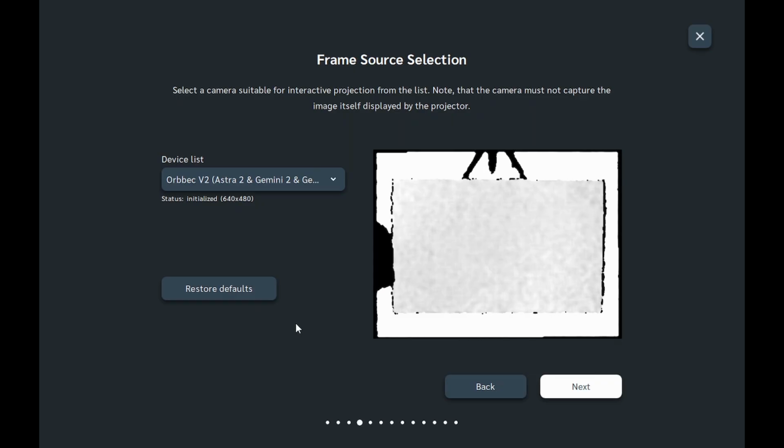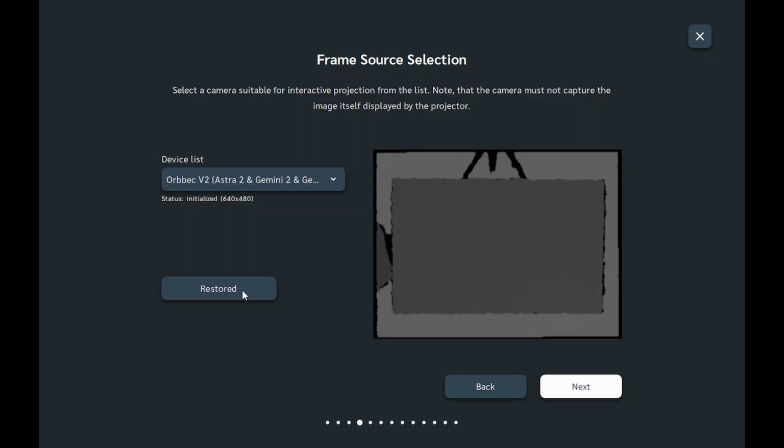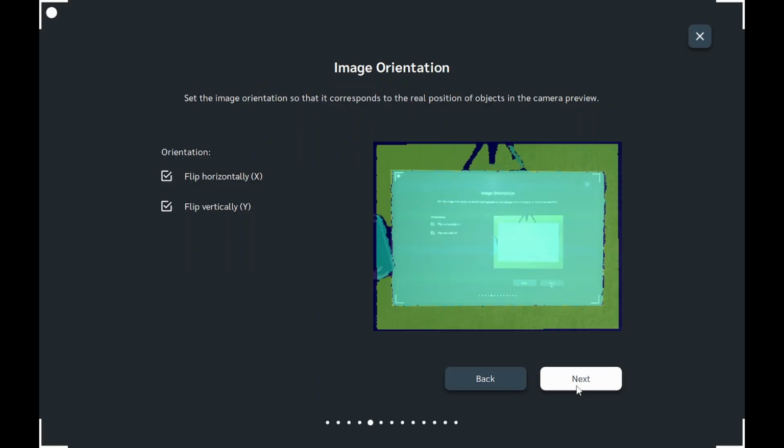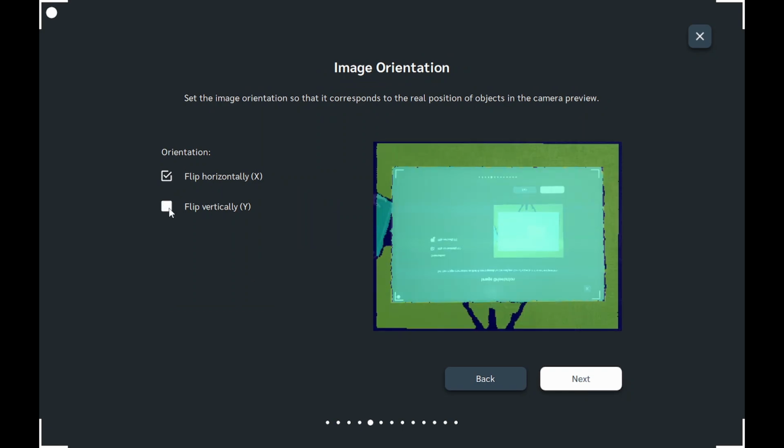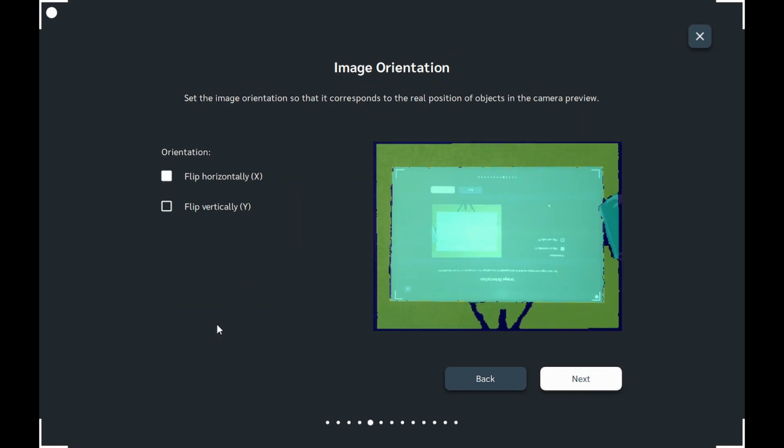As I've already carried out the calibration before, I'll show you how to do it from scratch. By default, the situation is as you see it now. And by default, you'll see a situation like this.